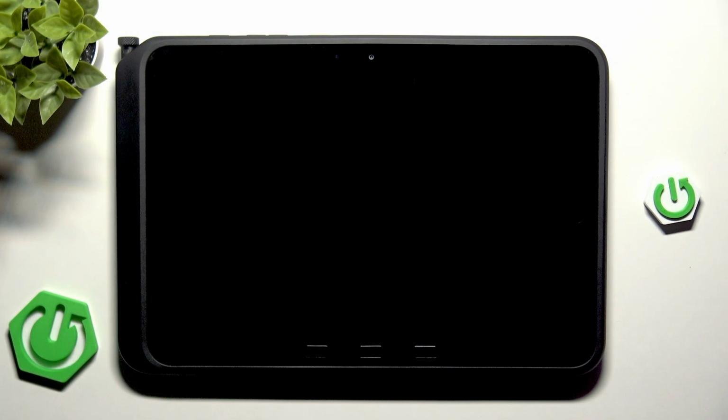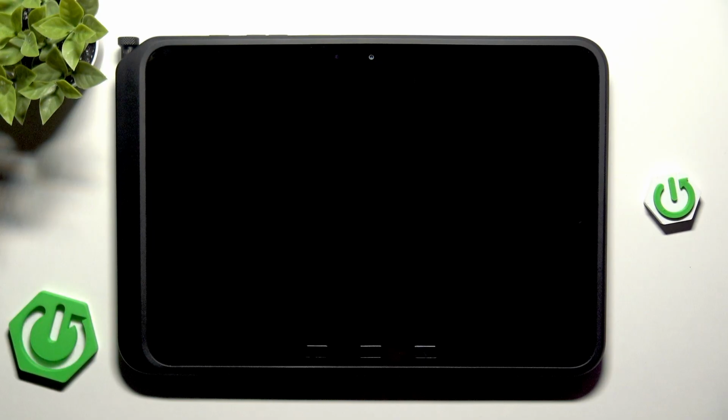Okay, but before we begin we need to discuss a few things. Please only try to unlock your own device, in no other case someone else's, because that might be considered a crime, and that's also unethical. Second thing is that we need to perform a factory reset using the recovery mode, and that will cause all of our data to be deleted from our tab. So if you don't have a backup, I'm sorry, you will lose everything that you had on your device.